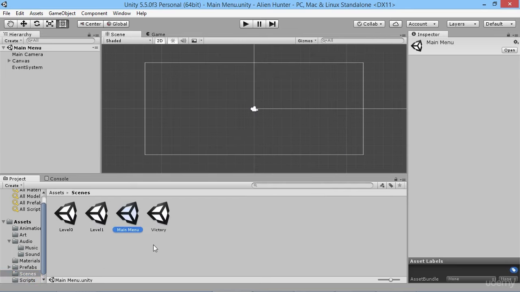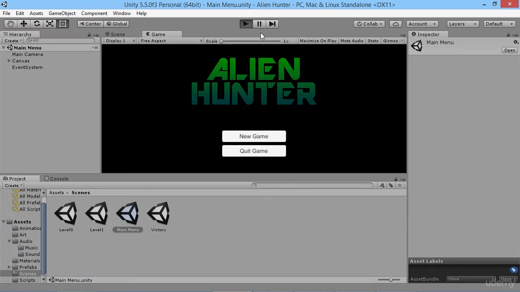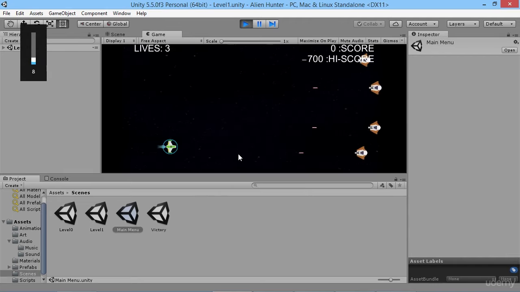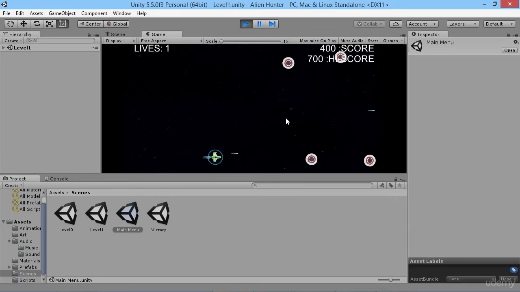I'm going to load into my menu. So if I zoom out, or actually I just switch to game view. At the moment, I've created our little title screen. I've used the logo image that's included with the project in our art folder. I've added a couple of buttons to start a new game and to quit the game. So if I go to new game, we jump in here into playing the game. I'm actually going to turn my volume down. I just realized it's quite loud. And we can shoot away at our enemies, and hopefully we can win the game.